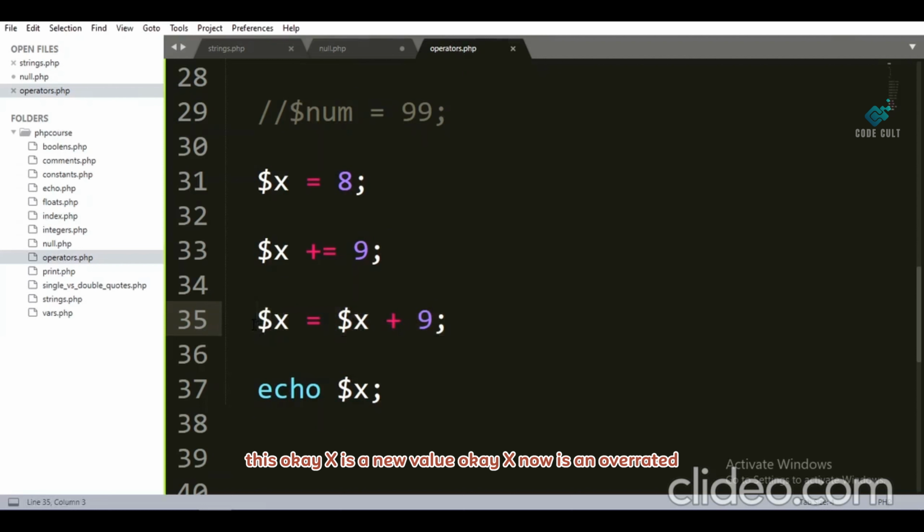Just think of this as this. x is the new value. x now is an overwritten variable right there. So x is a new variable, and this x right there is the old variable, which contains 8, and now the value we want to add to it, just like that.